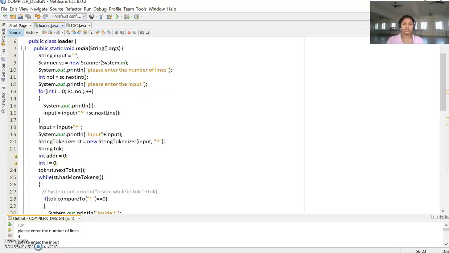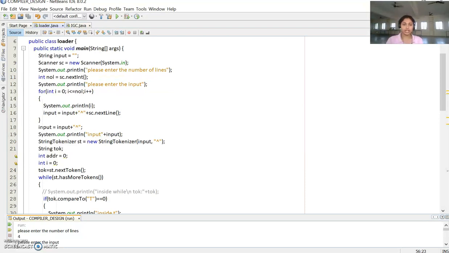Today we are going to see a program which is based on an absolute loader. What an absolute loader does is take the object program as input, and whatever is inside the text record, that means each and every opcode, it uploads into the memory location that is specified in that particular record. So there is no need of relocation in this kind of loader.